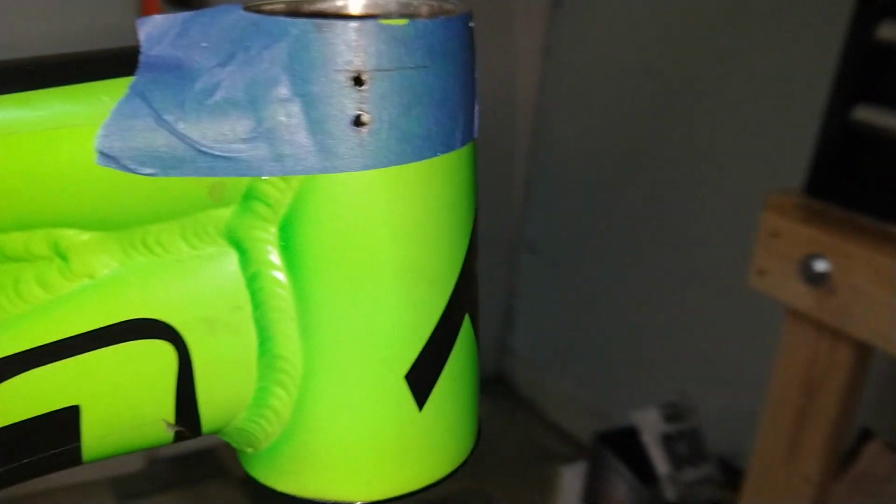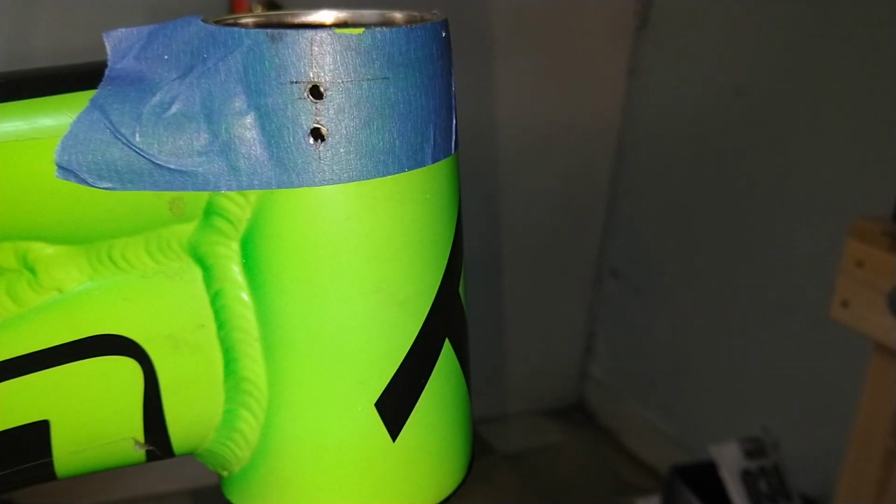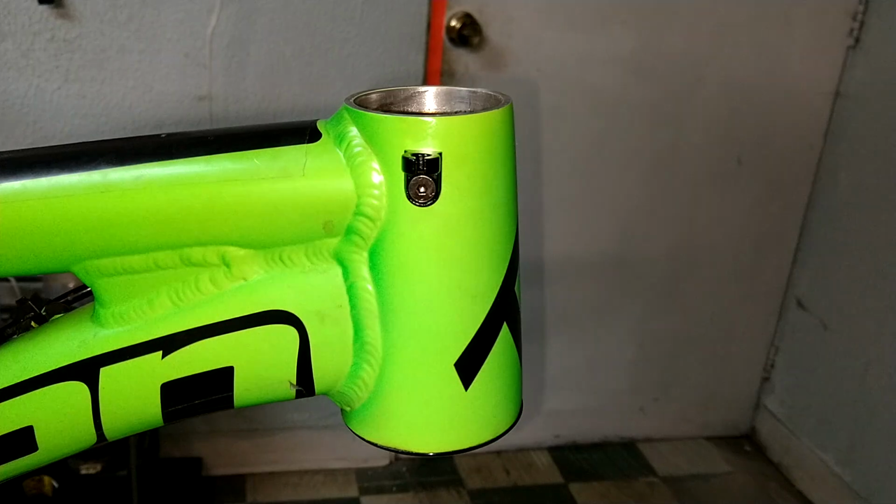If drilling a hole in your frame scares the shit out of you, don't do it. Ask one of your friends. Somebody might be pretty good with a drill and a tap and have the confidence to do this. If you do this wrong, you can mess up your frame pretty good.